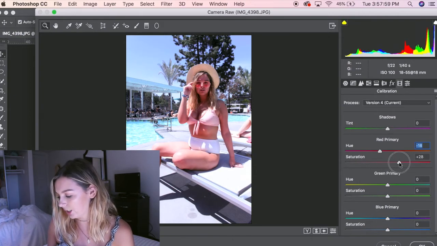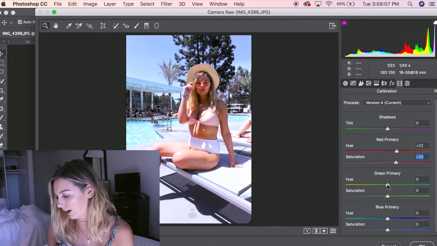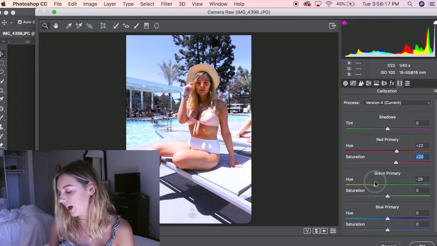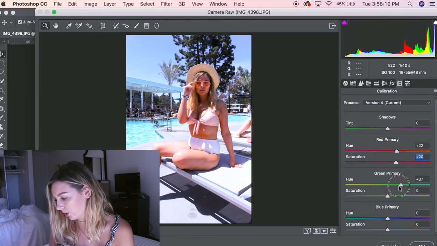And then the saturation to bump up or down as well. And that basically just gives certain colors more life and makes it look more natural. And I do that with all three. I start with red and I start with green. As you can see, the green is helping here. Here I look more on the sickly side, but if I pull it this way, I'm looking more towards the red. And then again, I adjust the saturation to how I want it.